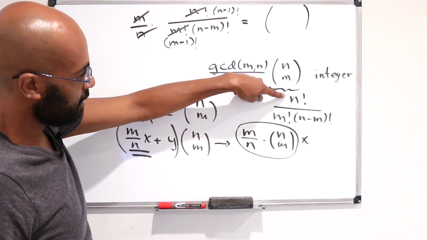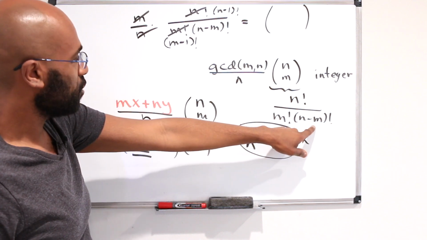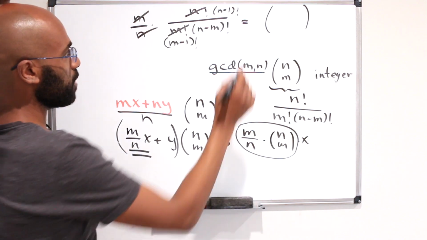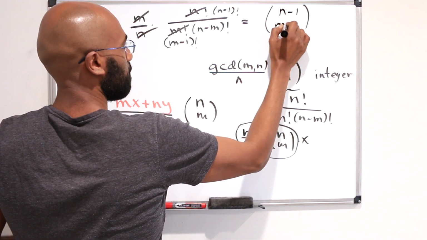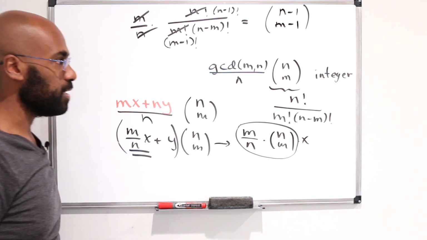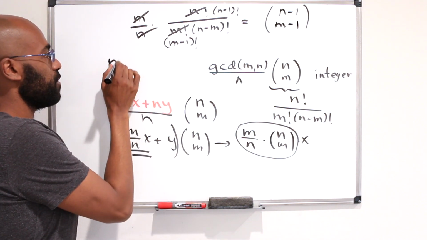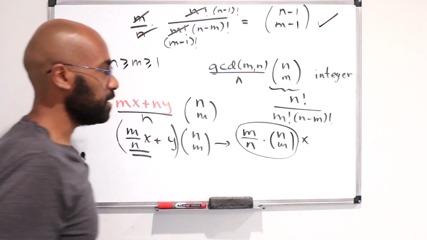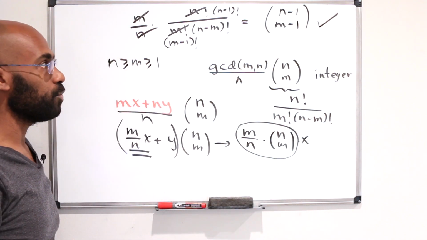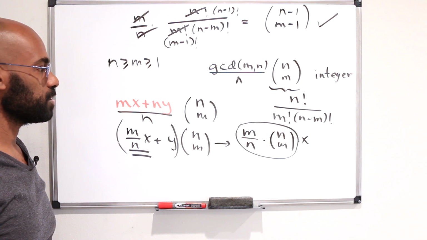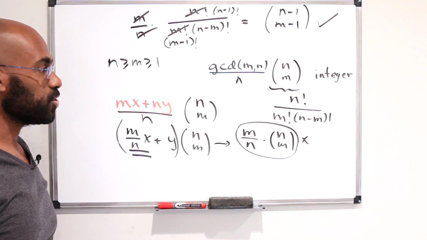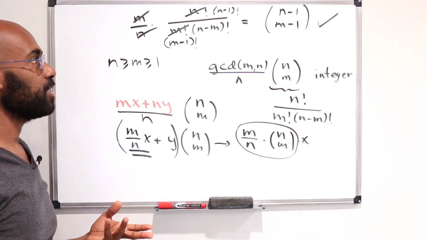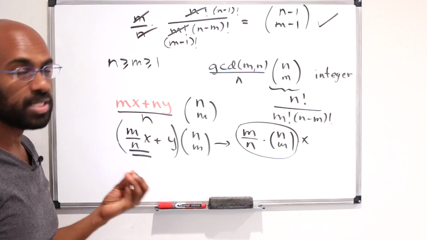Notice here we have this minus this as a contribution here, and this minus this is this quantity right over here. So this is n minus 1 choose m minus 1. And since we stipulated that n is greater than or equal to m is greater than or equal to 1, this thing is actually an integer. It counts something. We'll learn that a little bit later in the course. Cool. So a nice sort of short way to solve a problem on a relatively challenging math exam using this Bezout's lemma.